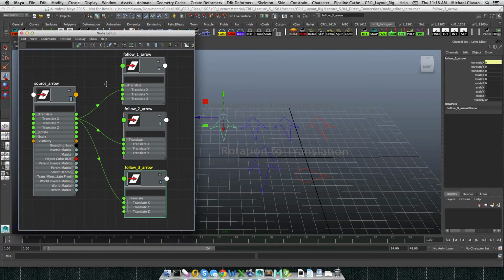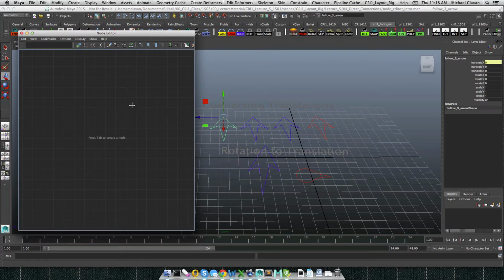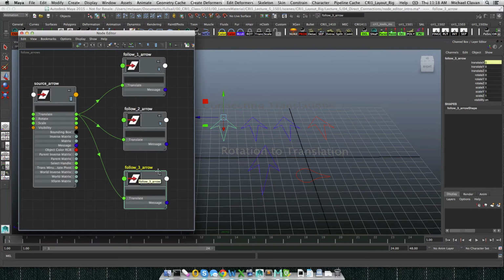Like that. Now, if I delete everything here, and I need to get back to that, I can say bookmark follow arrows, which is really nice. But that has actually another really important feature, is that it travels with the scene. So if I give this scene to another person, they have these bookmarks too. So if you have a really complicated shader network or rigging system, you don't have to repropagate everything every time.